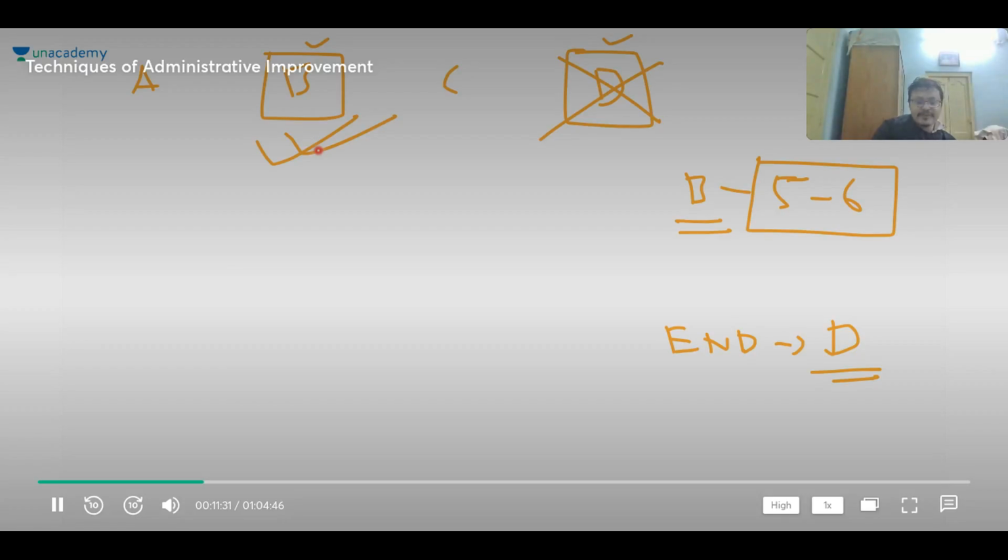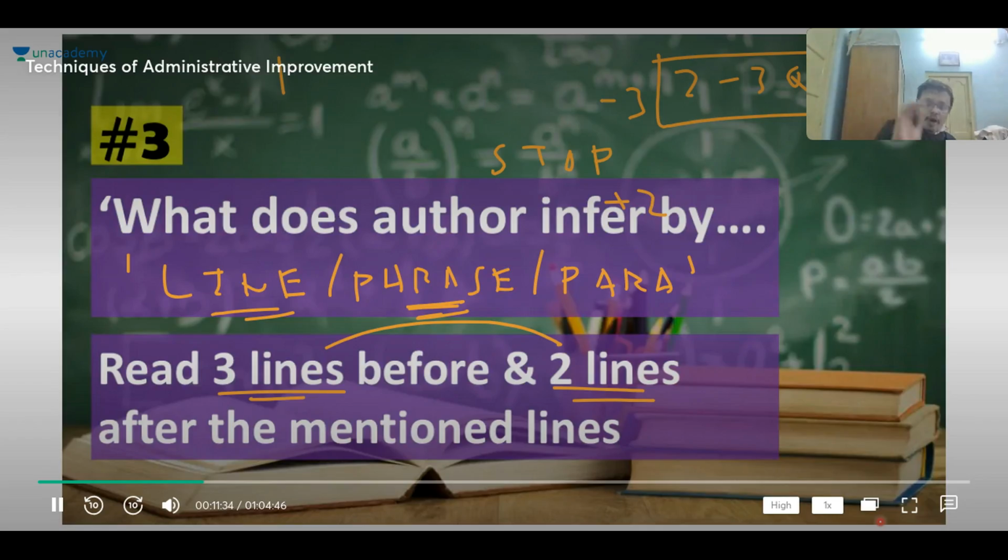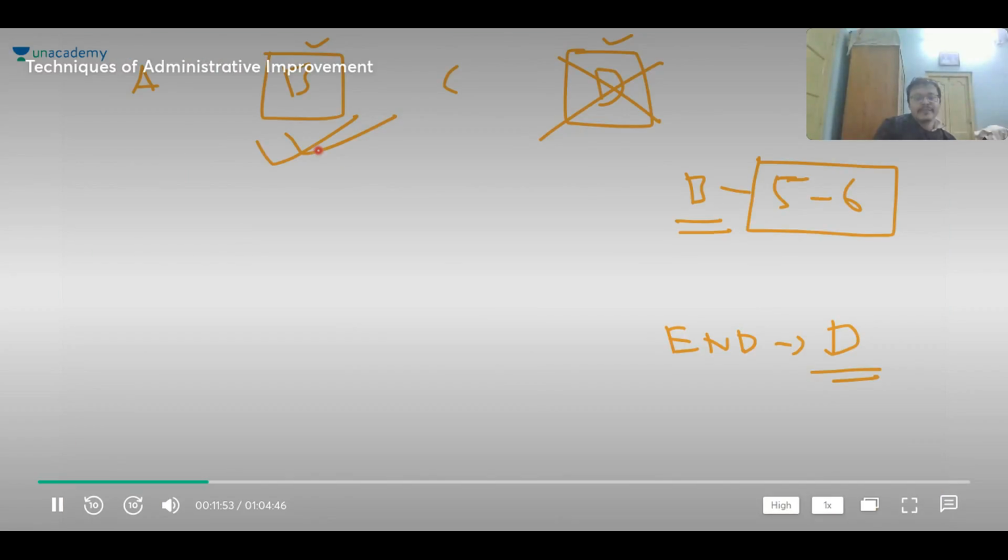Is this clear to everybody? And this holds for all questions where you're picking up a particular line, a phrase, or a sentence from the passage and asking a direct question. Just focus on 3 lines before and 2 lines after. Those 5 lines are your Bible for such a question. Nothing else matters. The rest of the passage could be things that the author thinks in a different light and has nothing to do with that particular phrase.